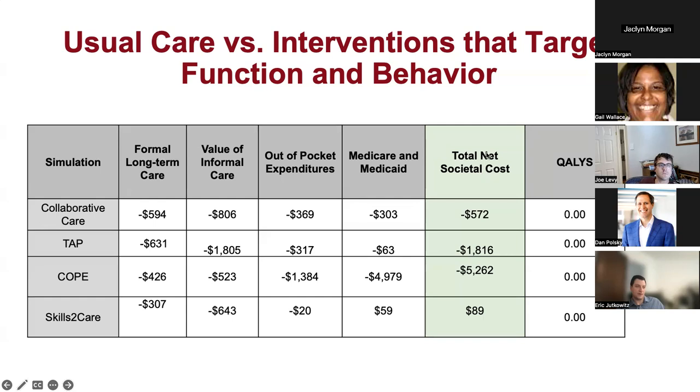I see what you're saying. I think we only report here the net societal cost savings. These are not net for Medicare and Medicaid. The average cost for these interventions is roughly $800 to $1,500 per person for the duration of the intervention, roughly between 4 to 12 months. But that $800 or $1,500, who's on the hook for that? Is it a health system?